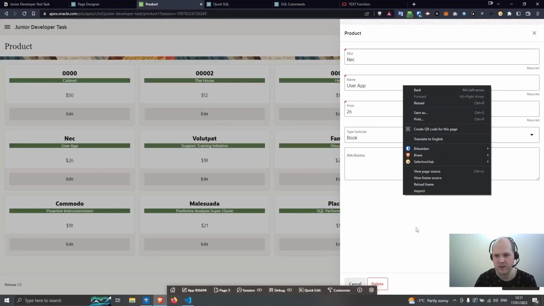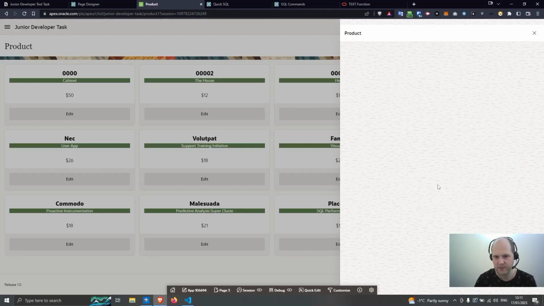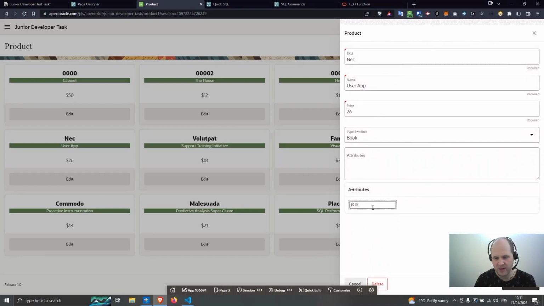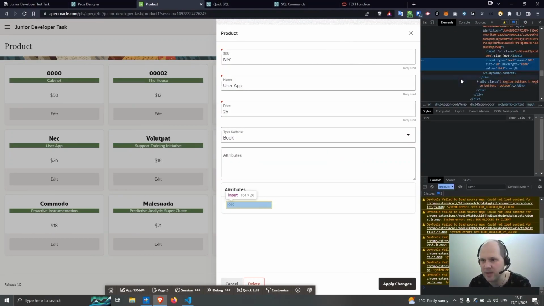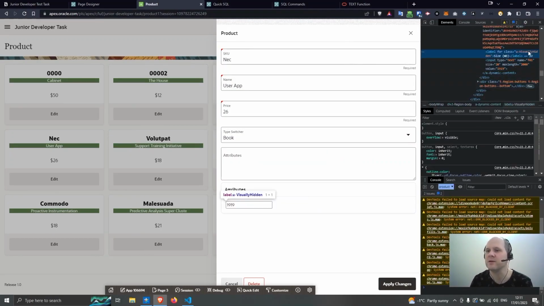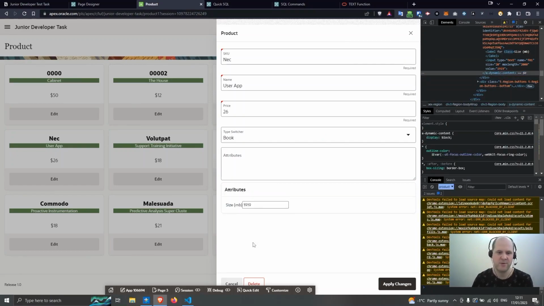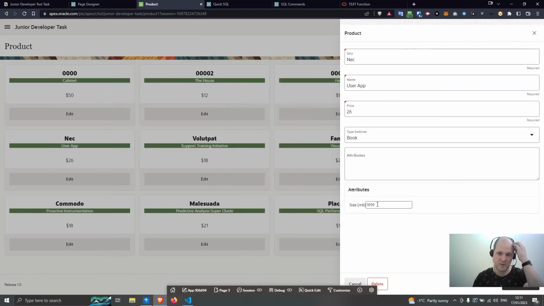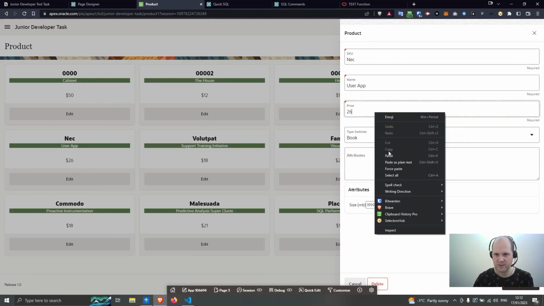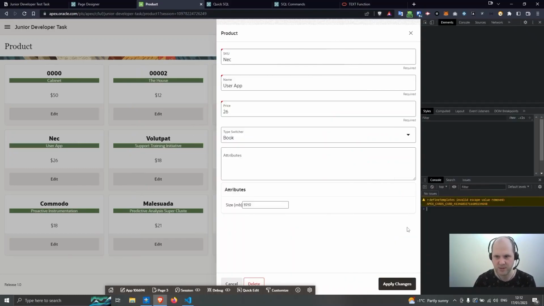Okay, so now I reload frame, and I've got the value. Where's my label? Well, in fact, if I inspect the page, it puts this class on it, visually hidden. If I remove that, I don't want to keep removing that in jQuery each time. That's the hidden label. Plus the field doesn't really look very good. I want it to look like that so much that I'm just going to borrow this code.